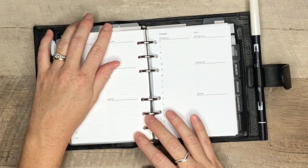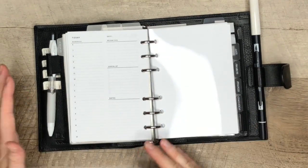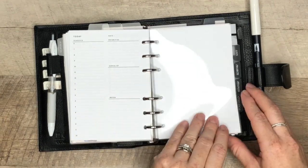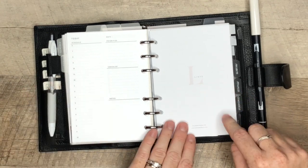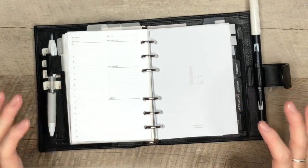My weeklies, I add a few stickers here and there, but I've been finding that I really enjoy having it more on the minimal side. So the next section is my list section, and this section has been working really great. I will change a few things for 2021 just because I am setting up a journal.